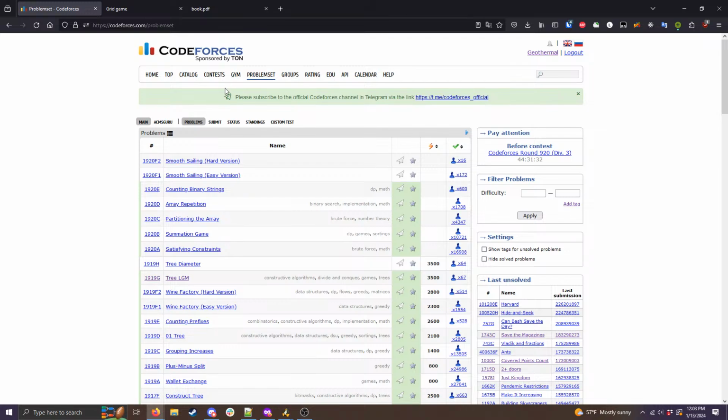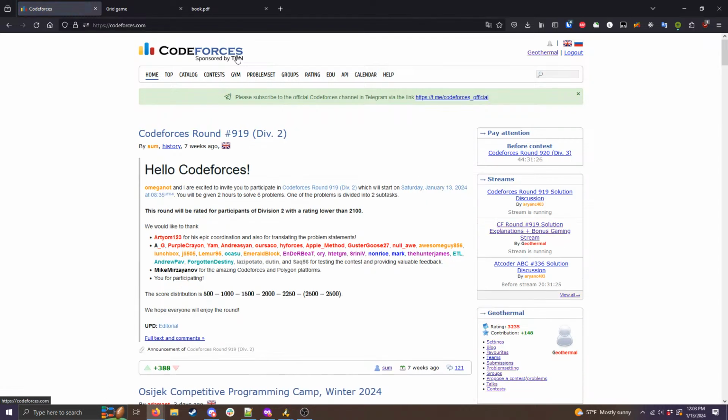Laconic asks how to think about how many states there will be while solving DP problems. I would write out a state. I think it usually is most helpful to think about what information I need to maintain. So it might even be easier to think in terms of the transitions, where you think, in order to go from one state to the next, what information do I need? And that can help you figure out your state. And then from there, counting how many there are is usually pretty easy, because there might be 2 dimensions and one goes up to n and one goes up to k, so there are n times k of them.